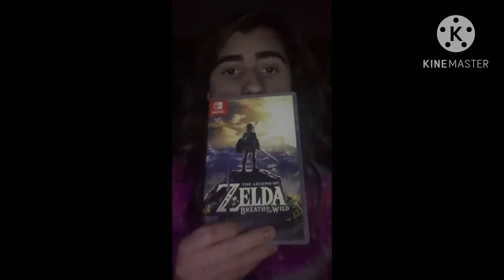I'm going to go from Z to A so that when I put them back they'll be in alphabetical order. At the bottom of the list is The Legend of Zelda: Breath of the Wild. I like it — it's a little challenging but it's a great game. This is what the cartridge looks like. Yeah, it is a little challenging, which I like.